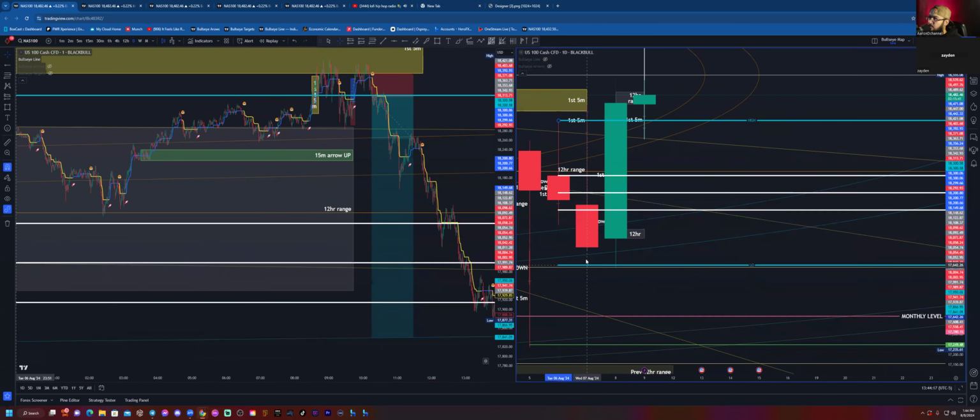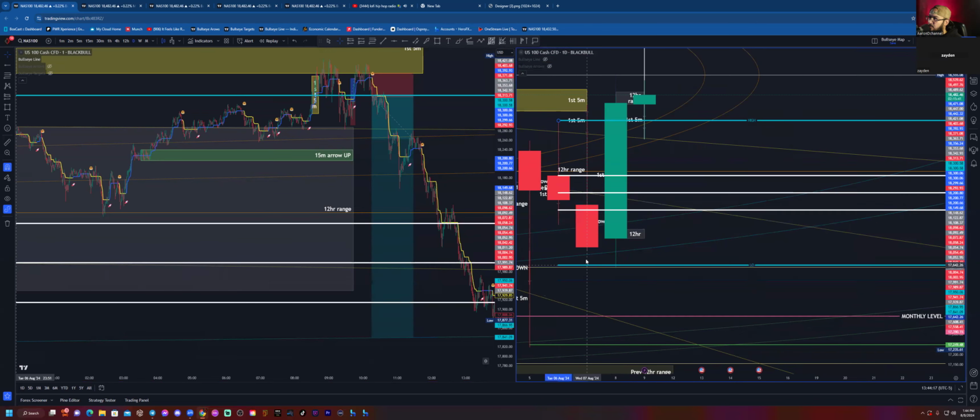Now, let's pay attention. Look at the white lines. We came and touched the first white line, failed to bounce down. We came and touched the second white line, and we started to bounce down. All right, so we watched the first 5-minute range. That's this right here. And we break beneath it. Now, there's a little sell right here. I want to show you why I took that sell. That's a pancake.